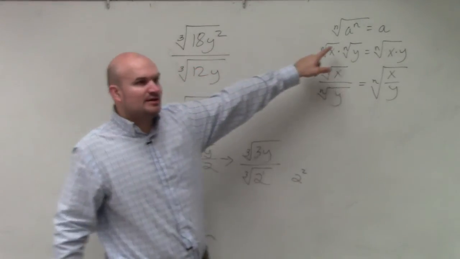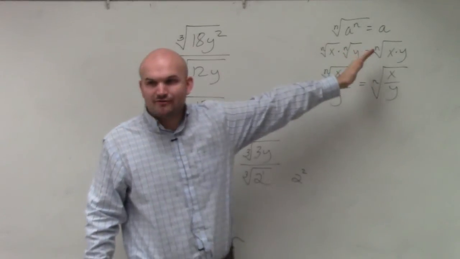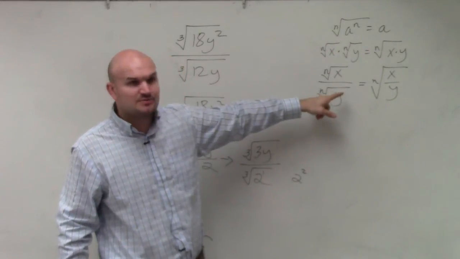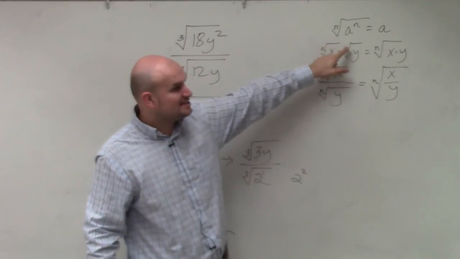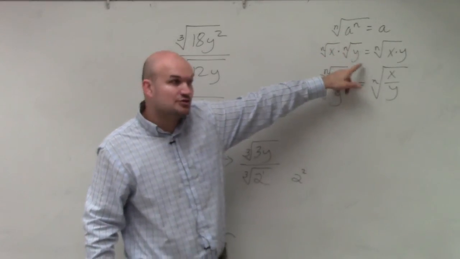However, is there any rule up here that says you can take a number outside of a radical and multiply it to a number inside of a radical? No. There's nothing I wrote up there that says that. Guess what? You cannot do that. However, there is a rule that says if your indexes are the same, whatever's inside your radical, your radicands, you can multiply.